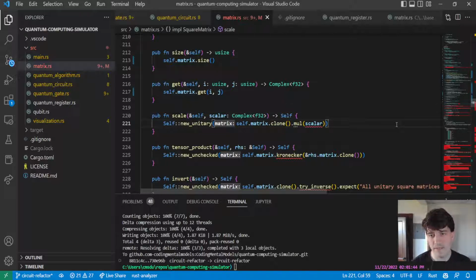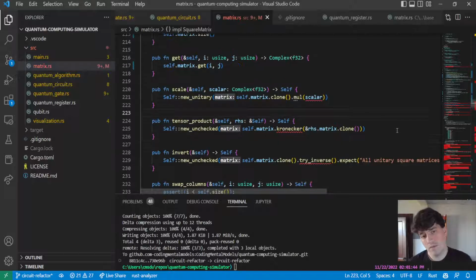Okay, we need to be able to multiply with a scalar. We need to be able to do tensor products.